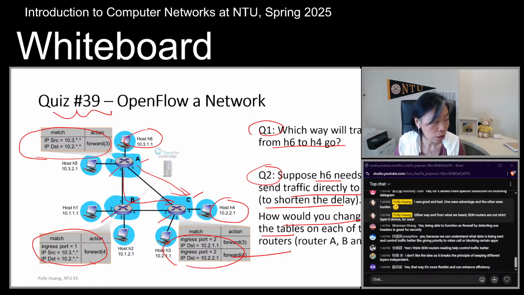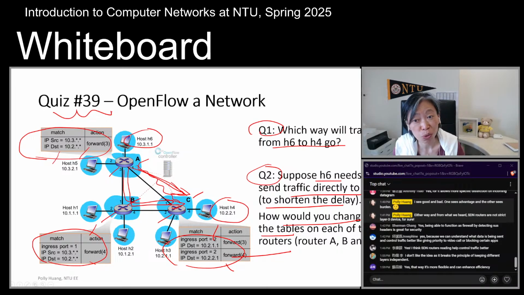How would you change the tables so that traffic from H6 to H4 would travel directly this way? I'm also leaking the answer to some degree: H6 to H4 is currently A through B to C. How can we reconfigure these tables so that we go this way instead?